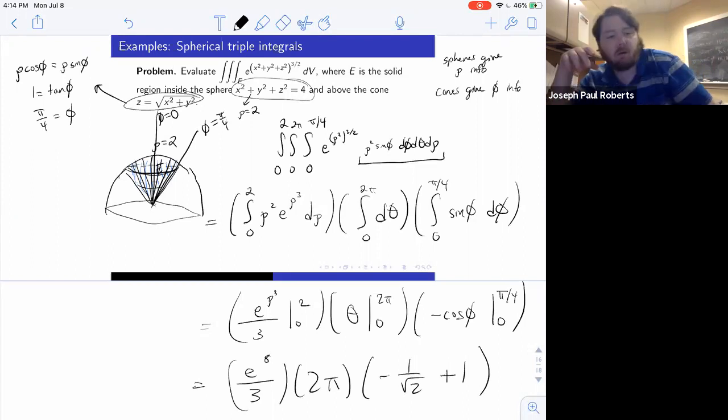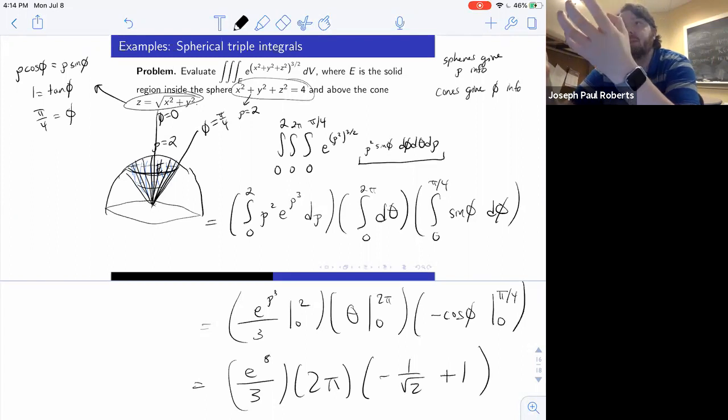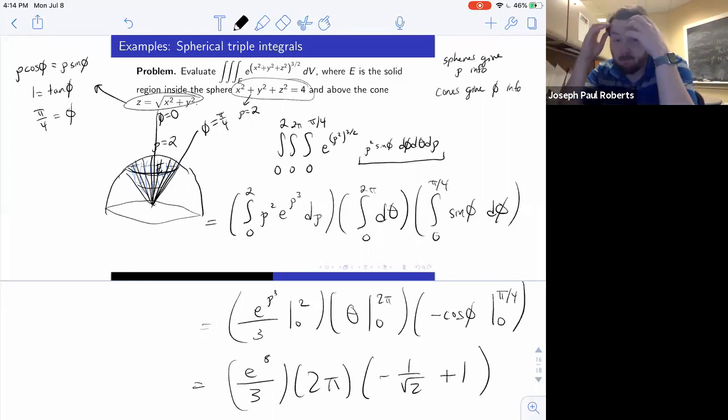So I think our goal for tomorrow is, now that we've learned spherical, it'll be more important not to get confused with what's going on with cylindrical. So I'm going to show you a couple of examples. I'll show you that we can make both spherical and cylindrical work for both examples, but there's going to be a clear choice for the winner. So tomorrow, we'll do more examples to give you tips on how to decide which of these coordinate systems to use. Because on their own, they're not so bad. I know spherical is a little tricky, but the real tricky part is to not confuse details between them and to be able to decide which one to use. So that's what we'll focus on tomorrow at first.